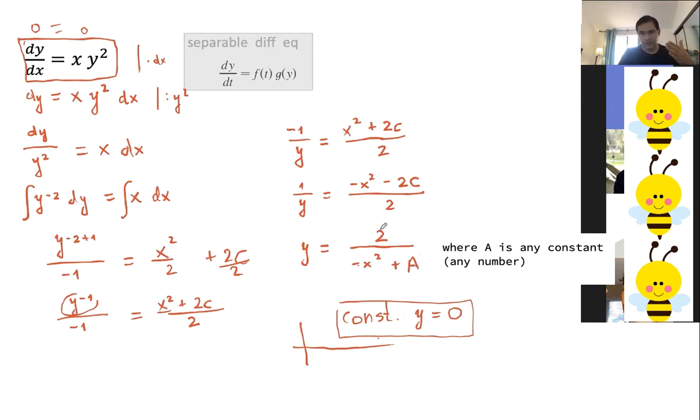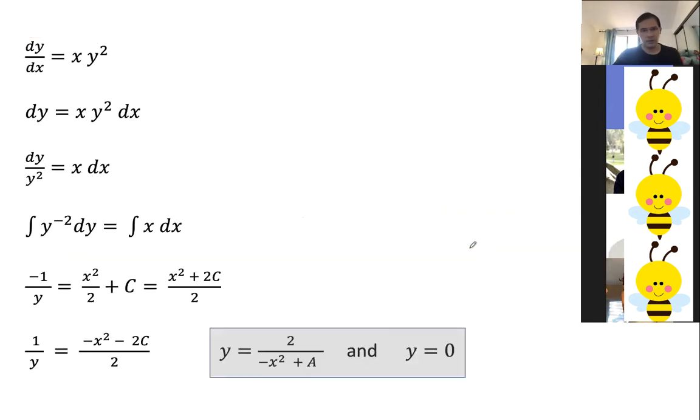So in this example, my solution set consists of this formula, and I have to separate one, and I have to say, okay, those are all solutions to this differential equation. First of all, they are given by those formulas where a is any constant, as well as this constant function 0, which is also a solution of this differential equation, but it's not involved, so to say, in this family, because there's no way you can generate this function 0 by just using different a's. Okay, so that's all solutions to this differential equation.